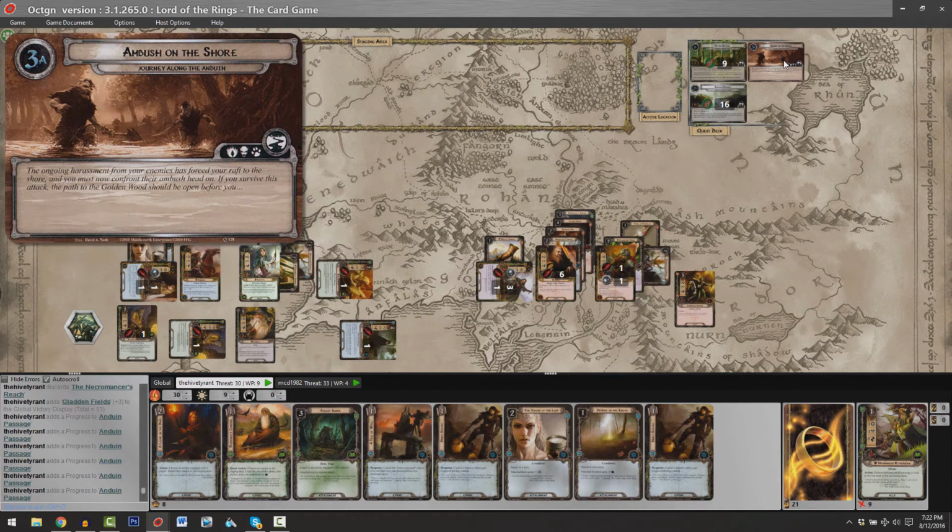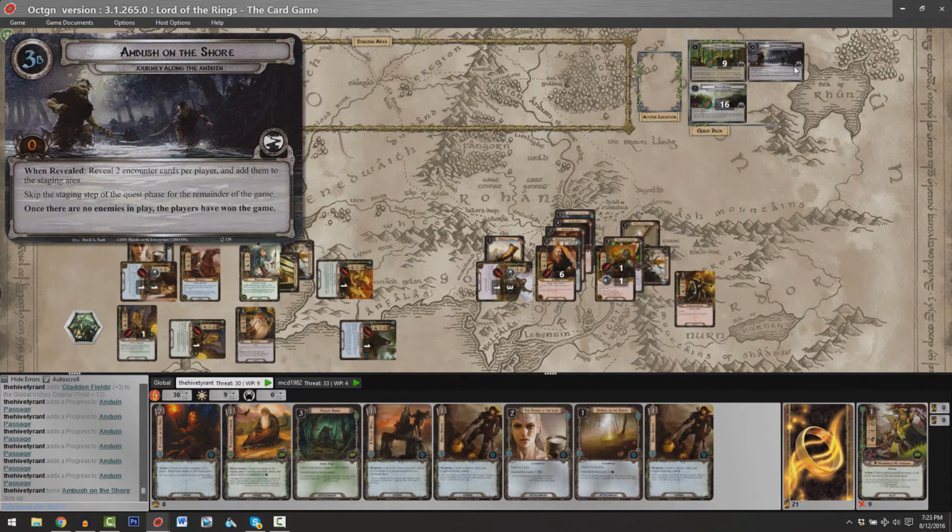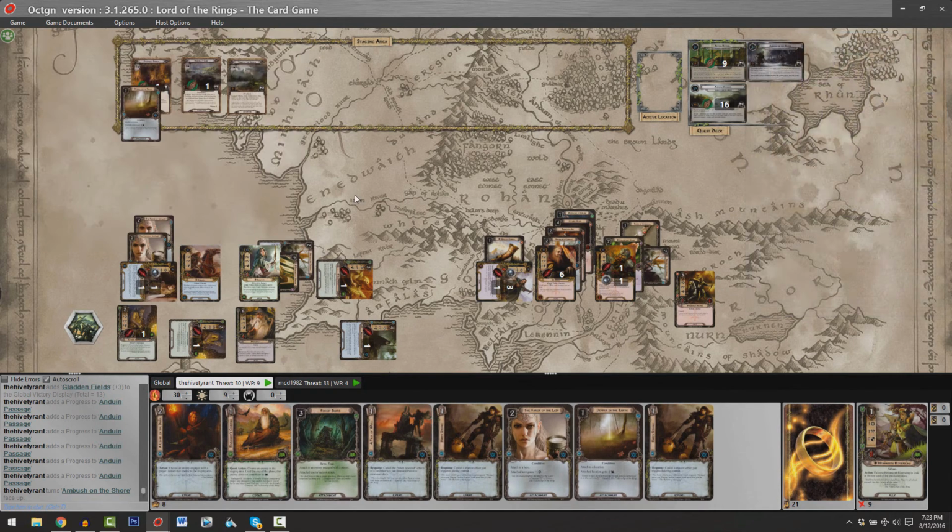The ongoing harassment from our enemies has forced Matthew and my raft to the shore. We have to confront their ambush head-on. If we survive this attack, the Golden Woods path shall be open before us. But we're not quite there yet. So we reveal 2 encounter cards per player, add them to the staging area. No more quest phase for the remainder of the game, but as soon as there are no enemies in play, Matthew and I have won. Something tells me we're going to see another hill troll, but I guess let's see what happens here.